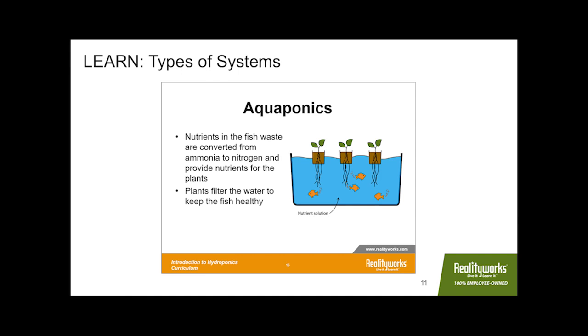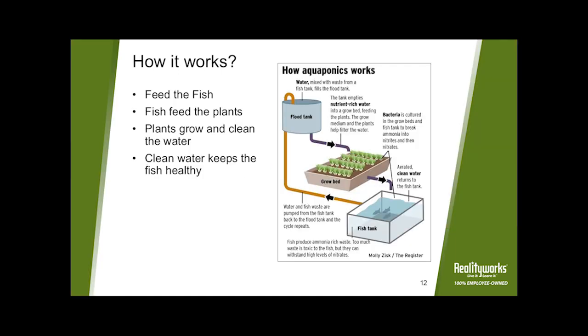One of the things that happens here is that the nutrients come from the fish's waste, actually. The fish go to the bathroom, they have their waste. In that case, it is now in the water. Well, that waste has nutrients. It has ammonia, it's nitrogen, and it provides nutrients to the plants. So the plants take that waste and use it for nutrients to grow themselves. If you never cleaned out a fish tank, or never cleaned out the fish pond, the waste would continue to build up and at some point cause problems for the fish, becoming an unhealthy level. So what you do is you have the plants take care of that for you. They take those nutrients in, they start to grow, it cleans the water, and we have a whole cycle in that sense.